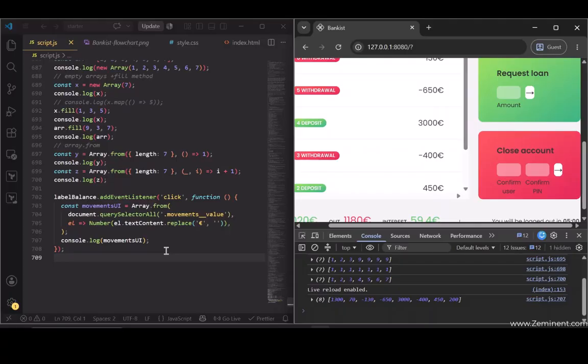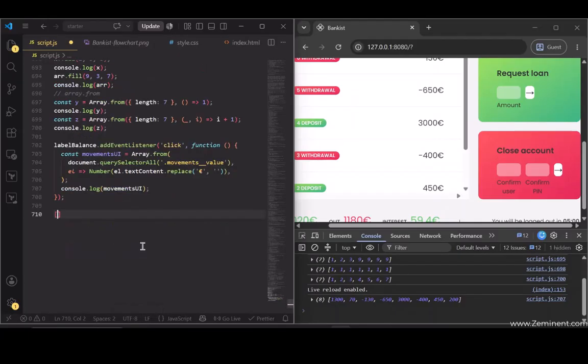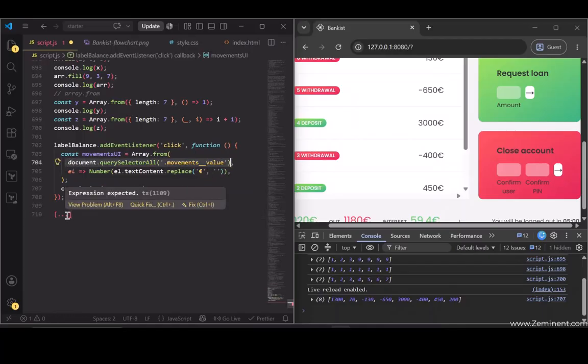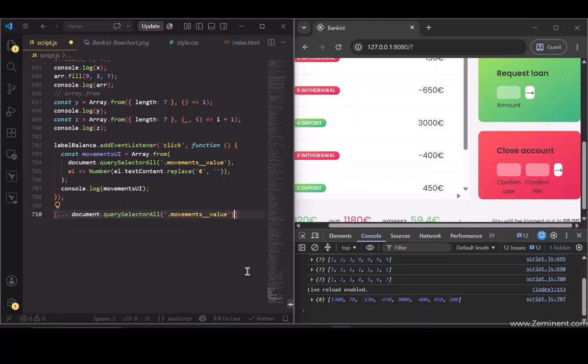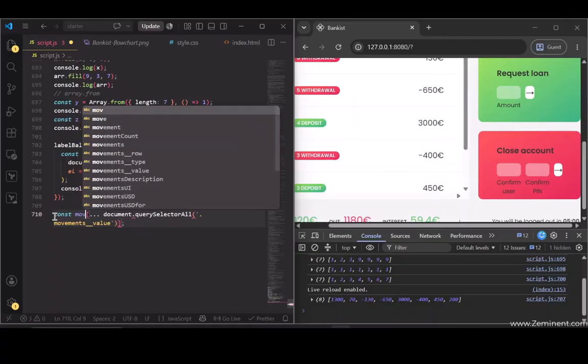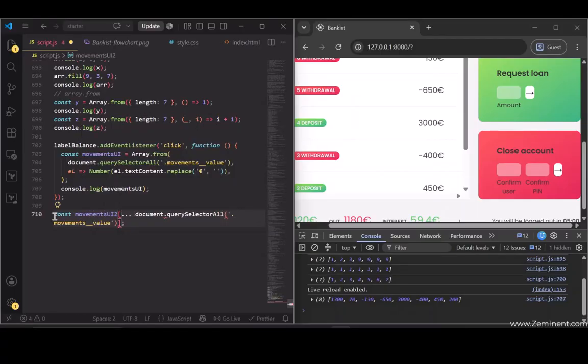By the way, I'm not sure if I mentioned it earlier, but there is another way of converting this into an array as well. Let me just show you that. We could do it by using the spread operator. So we'll just copy this line and store it in the constant UI2.